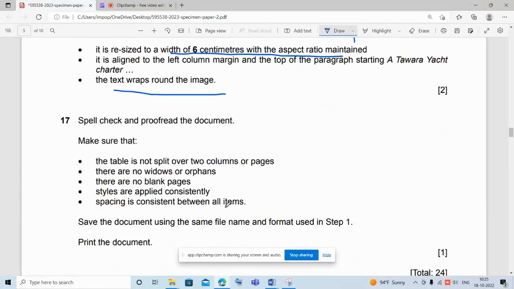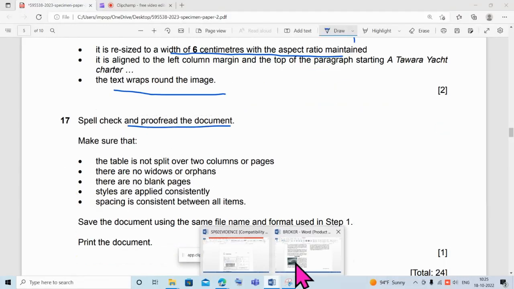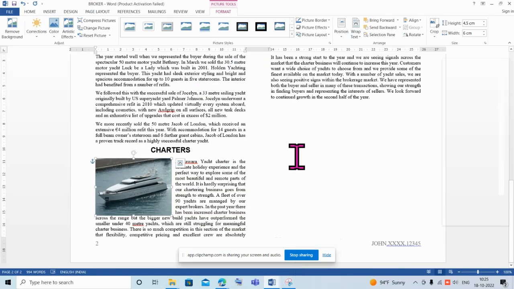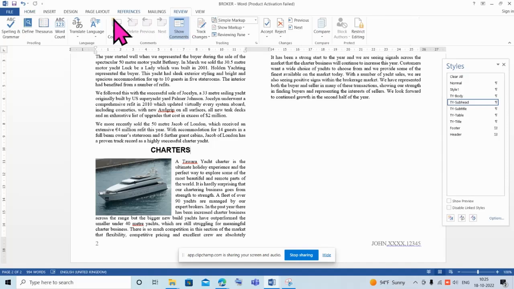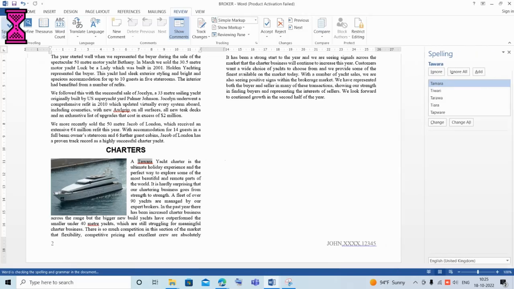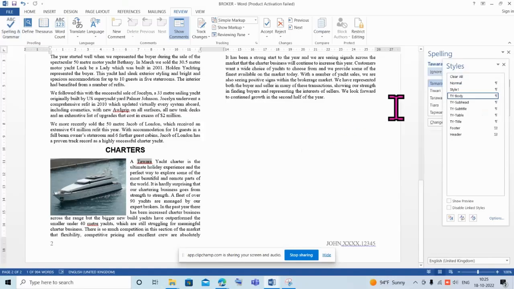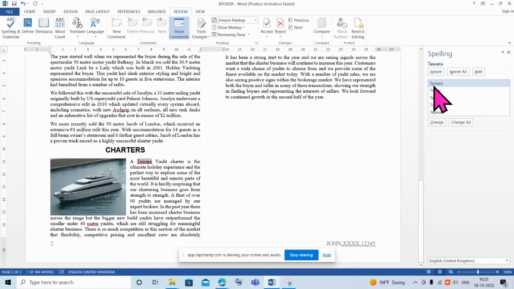Next, spell check and proofread the document. For that, go to Review, go to Spelling and Grammar, and we can close the sidebar. Already in the question paper they have given this name, so we want to ignore all.